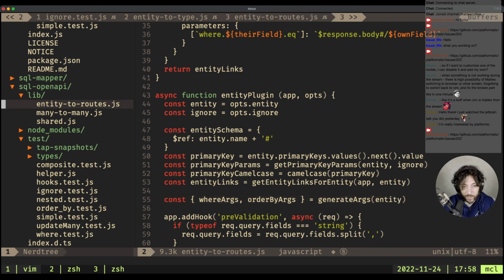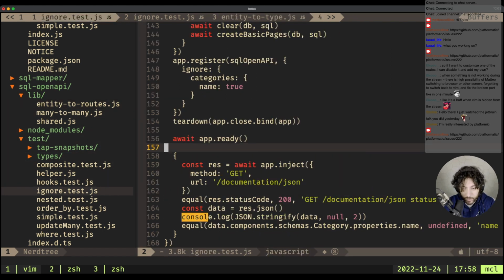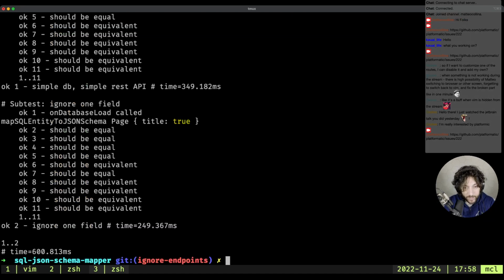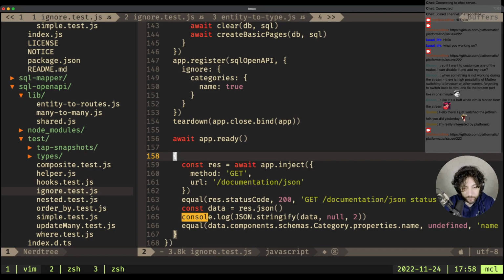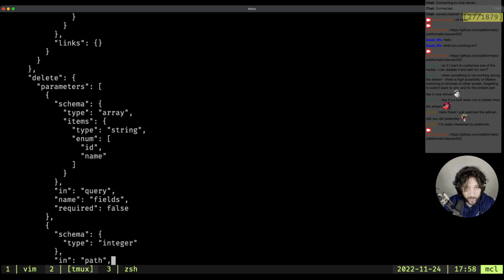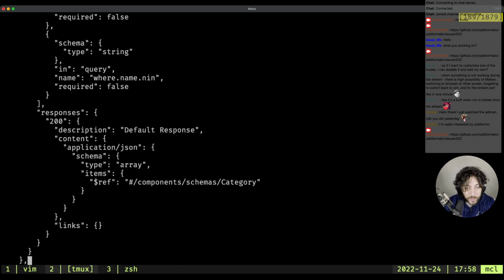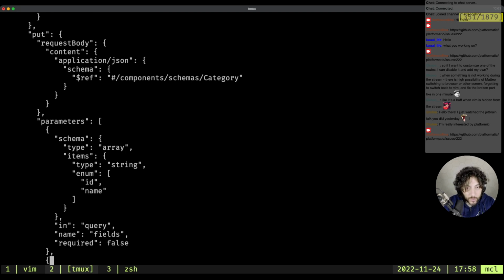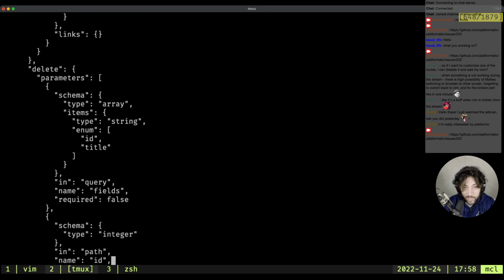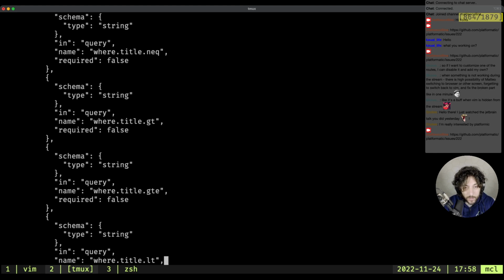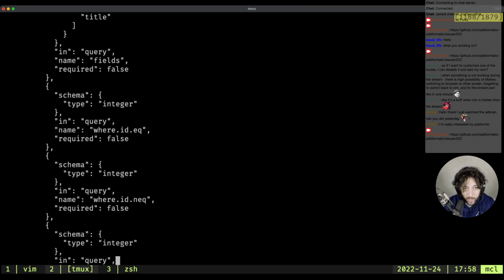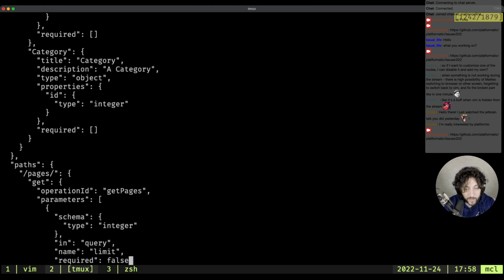So I need to add a test for it first. So look, where it's all going to be. Here it's, so I need to go in some massive JSON blob. Like how am I even supposed to parse this.